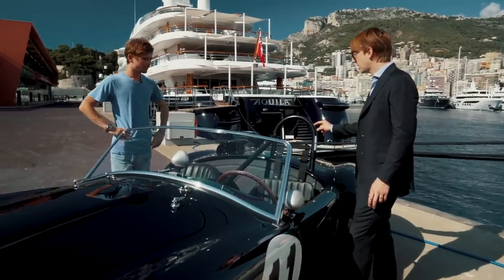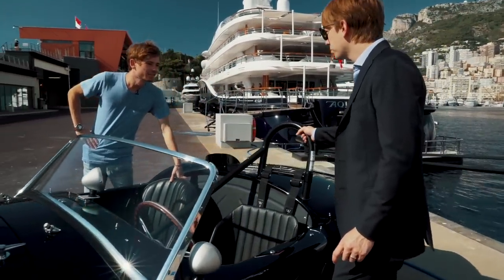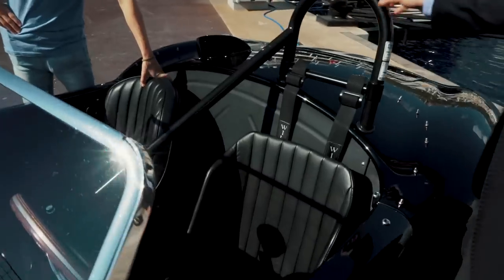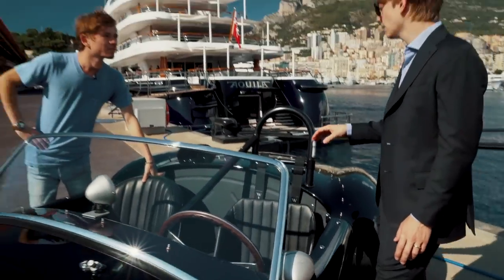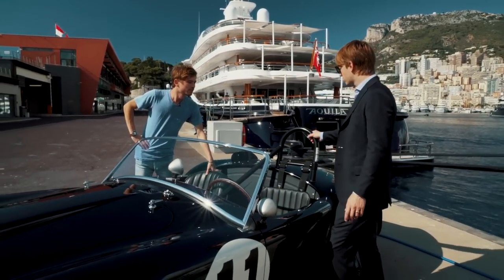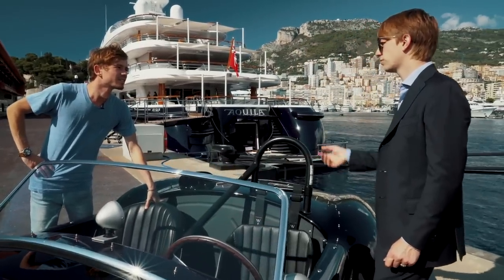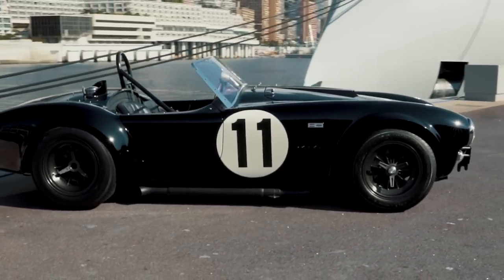All the parts on this car are really, really original. What had to be changed to get FIA spec nowadays was the roll bar. When the restoration started, the car had the original roll bar, but to be able to do historical races nowadays, it had to be rebuilt on the same design, but with a stronger steel. Because the original steel was too soft and would not protect you in case of rollover. So that's one of the things you legally had to change.